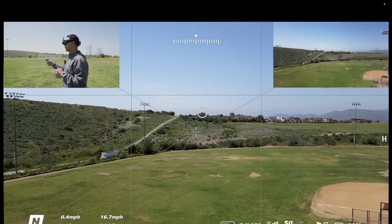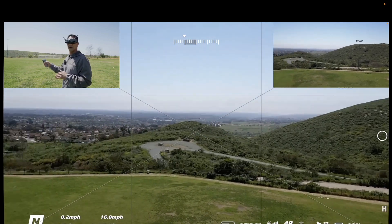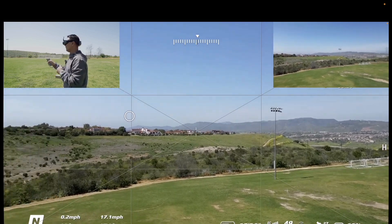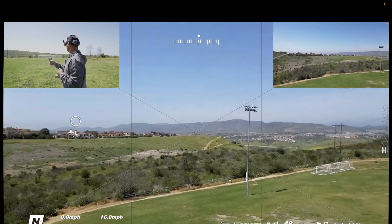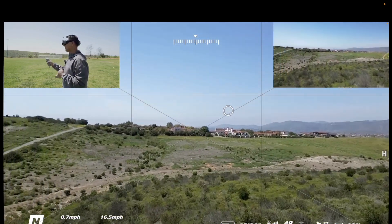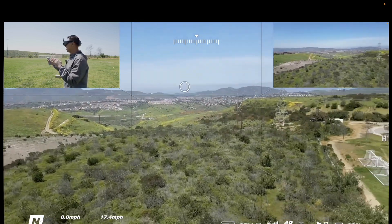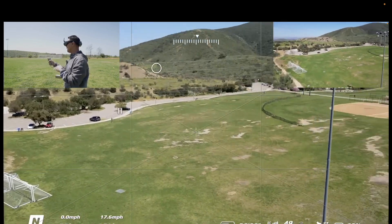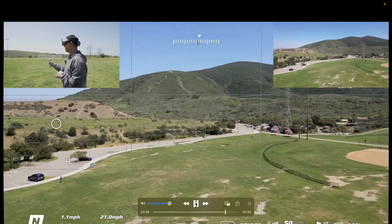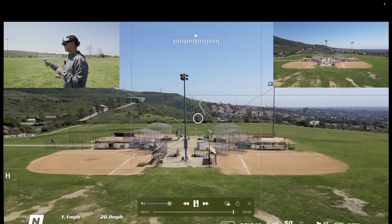As you can see here, I'm going towards where that circle is pointed, but I can actually look this way. I can look all the way around. The drone is now turning around, but I'm still going in the same direction. So I can look to the right — that's my home point over there. Look back. And the drone keeps going straight because I need to control the drone with the motion controller. So the head tracking just really helps you be able to look around, but you're still using the motion controller to pilot the drone as far as direction goes.